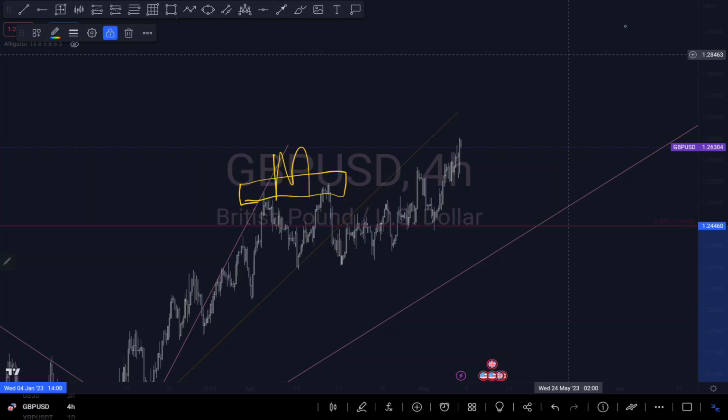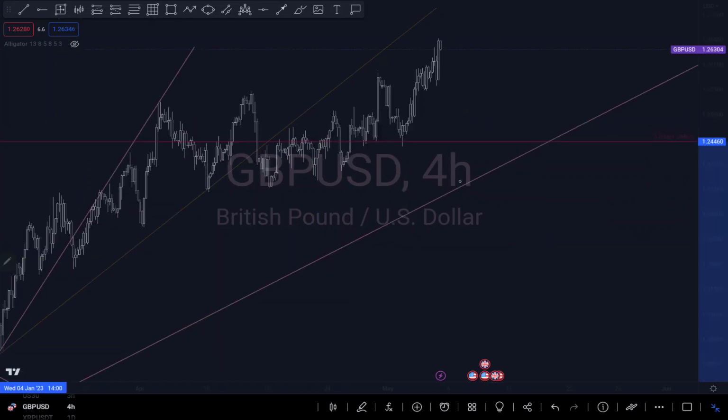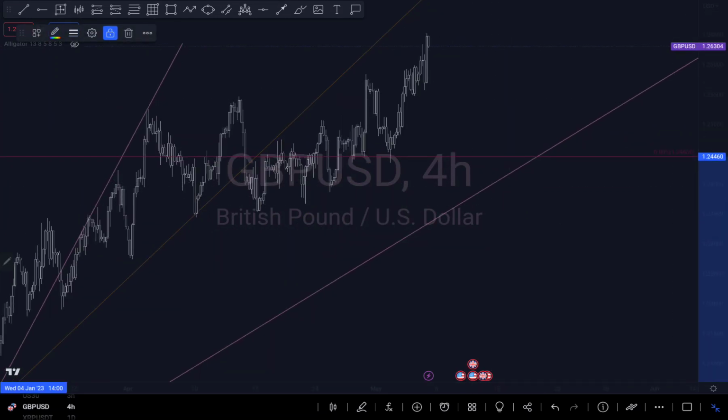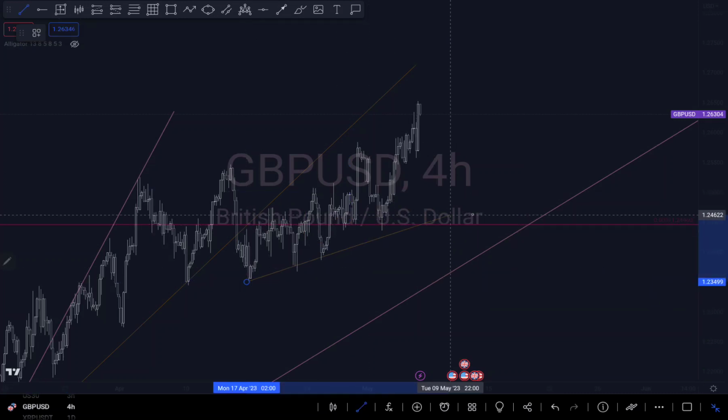But as you can see, it has been going to the upside. So I still see it's more of it going to buy than sell as of right now, and my reason is because we can see it broke the structure and it has retested the structure or zone several times. And now it's pushing to the upside. So I can use my trend line to just simplify the current price action.